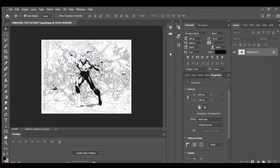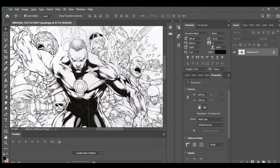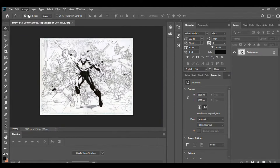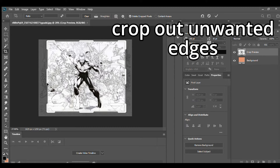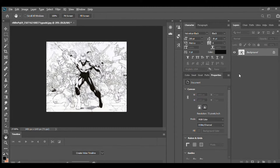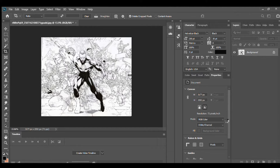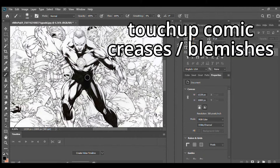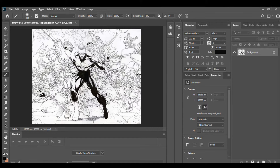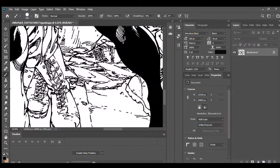Now I'm going to show you how to do all of the work in Photoshop and then how to piece together the transparencies. The image we've got here is pretty low quality, but I'm going to show you how to scale it up and threshold it, which will let you get super sharp edges. After we open the image we're going to crop out anything we don't want — you want the shape to be slightly wider than it is tall. Then we go to image size and change it to 42 inches wide by 36 inches tall at 300 pixels per inch. After you scale it up you just threshold it and the image is ready to use — really sharp and perfect for an all over print.